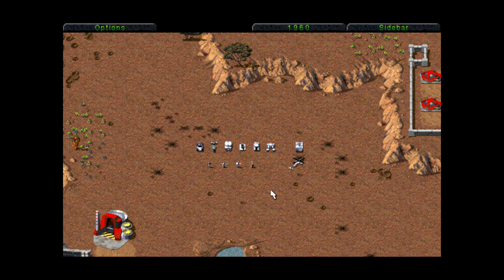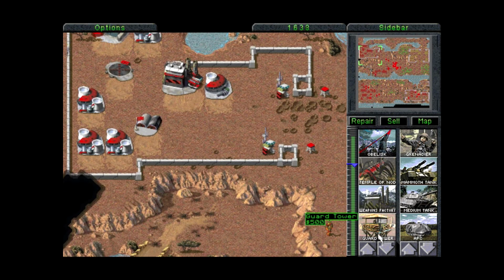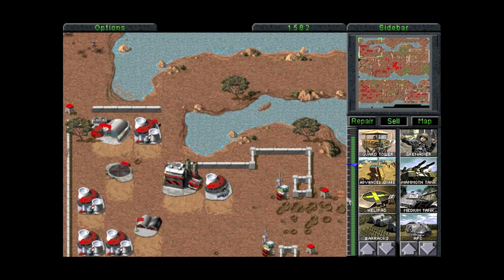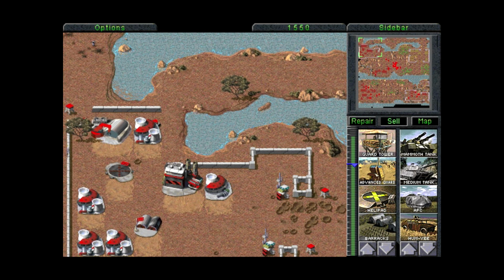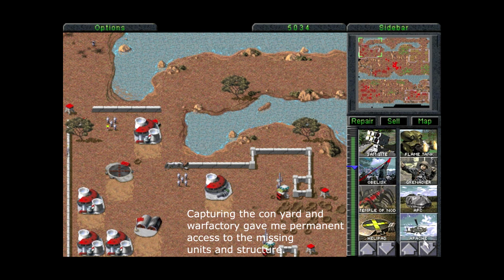Next up, unit access. I found that Nod technically do have access to their own APC and aircraft, the Apache. However, for some reason, it was decided that the only way for Nod to gain access to the APC and Apache helicopter is by capturing a GDI war factory and construction yard. Not only that, but the Apache can only be earned by the last mission of the Nod campaign. I specifically captured GDI con yards and helipads to see if it would give me access to the Apache, but it wouldn't unlock until the last mission.